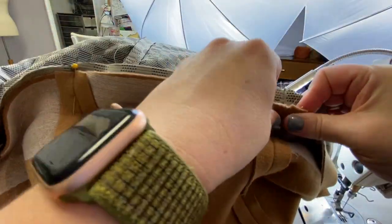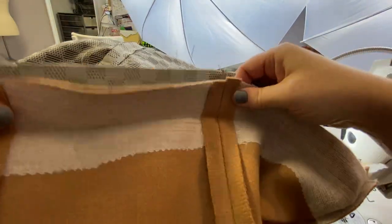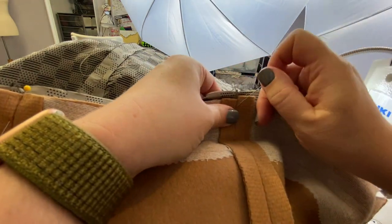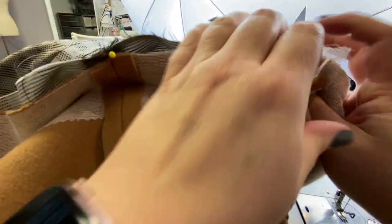And again, this is just me going rogue from the pattern because I wanted a bag lining. But that is my favorite. I don't know, it feels more professional to me. I hate free swinging linings. Personal preference.